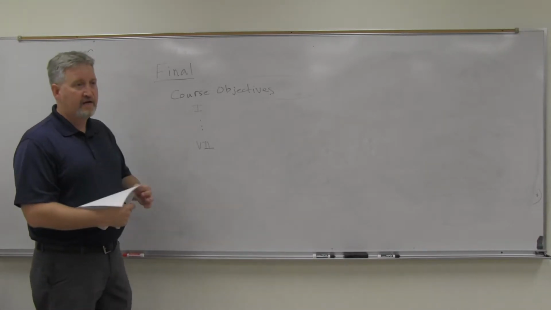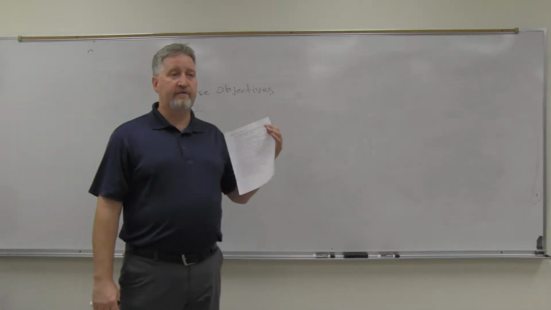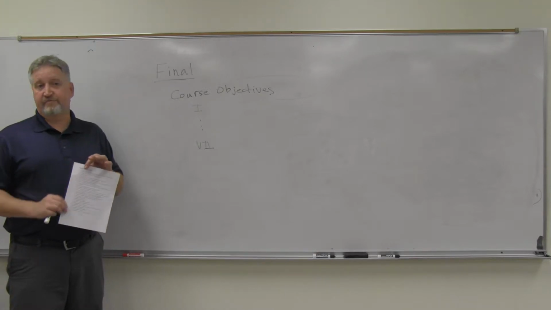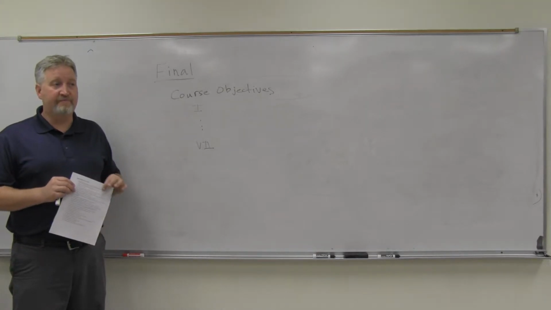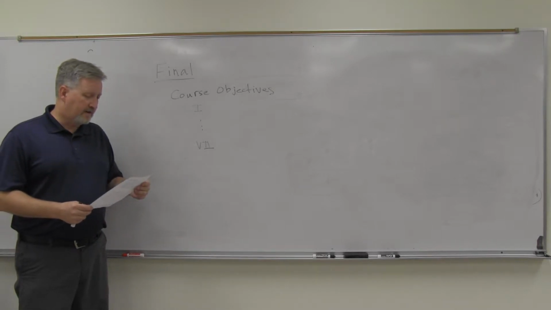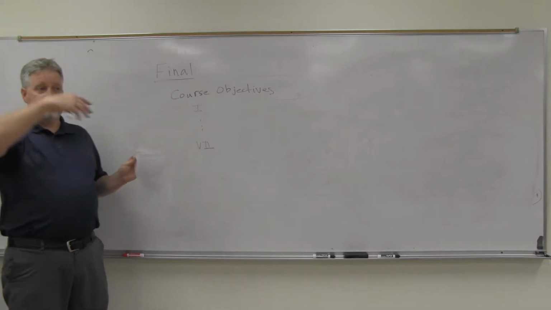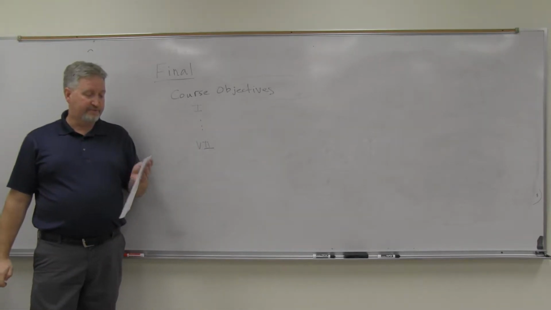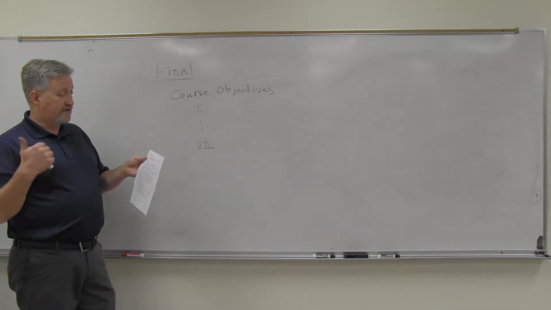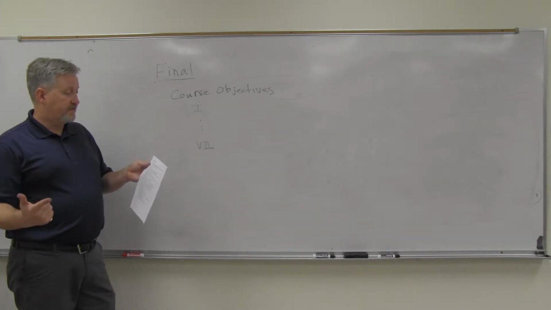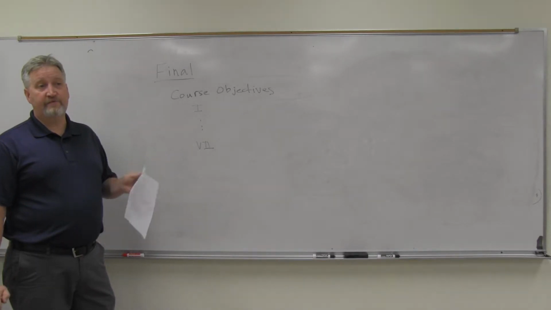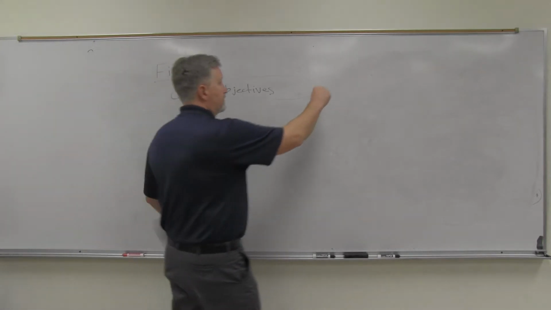So if you look at the back side, it gets a little more specific on the objectives for the final. These are basically the problems that are on the test. It doesn't have problems on them, but these problems will be the ones on the test. A couple of these we went over with the numbers 1 through 12. We just did those, but some of them I didn't cover. We covered the limits at infinity. Number 2, though, on there, the limits from the right and the left, let me just remind you real quick here.